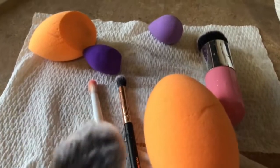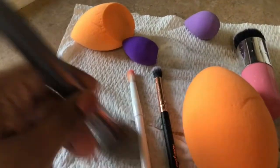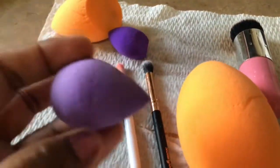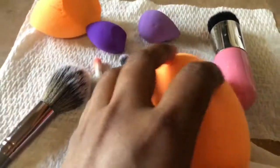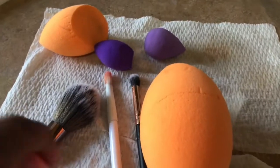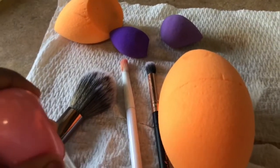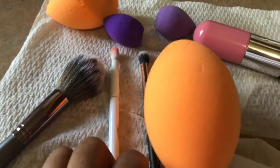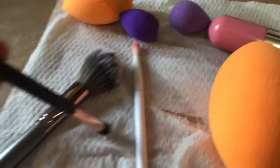You don't have to do it my way. I consider this the cheapest way. But yeah, it doesn't irritate my skin or anything. So I have been doing this for a few months now, and I like it. You could go ahead and try it. And if your skin is very sensitive, do not do it, I guess. But it's fine. It works out for me.